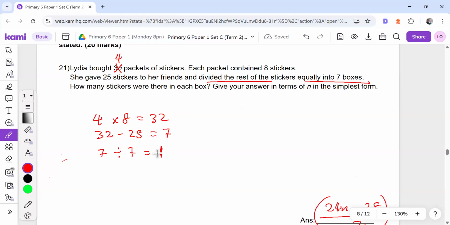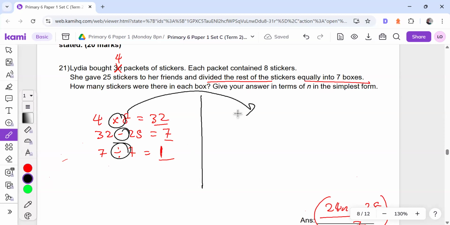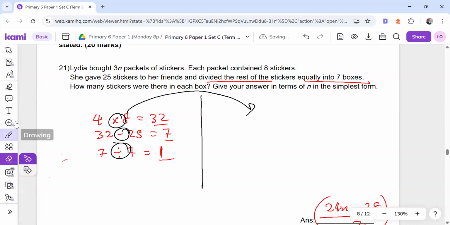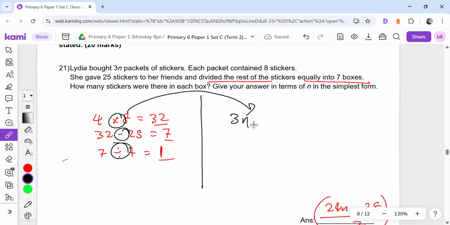Right? So don't care about the answers. We don't want all that. We only want the steps. We don't care about what answer you get. And then after that, you copy and paste into your algebra steps. So how do you copy? Now, no more 4, you have to write down n.